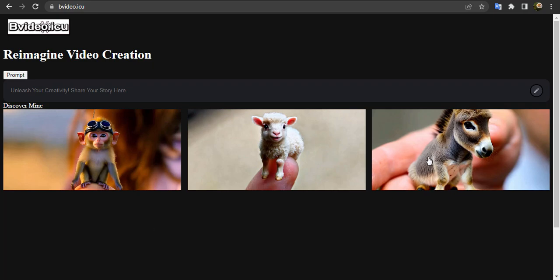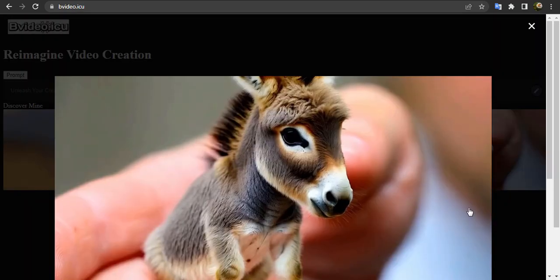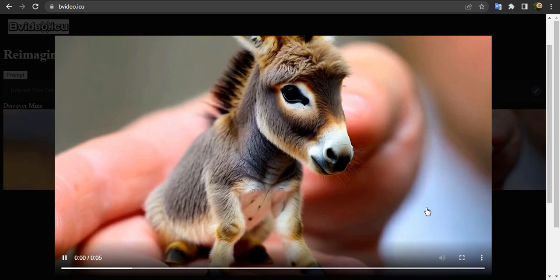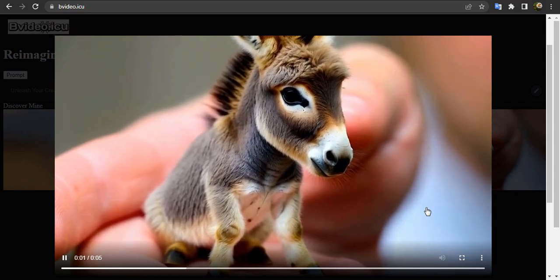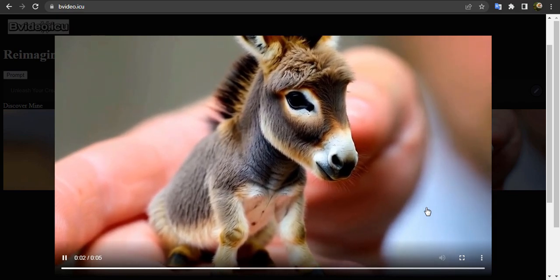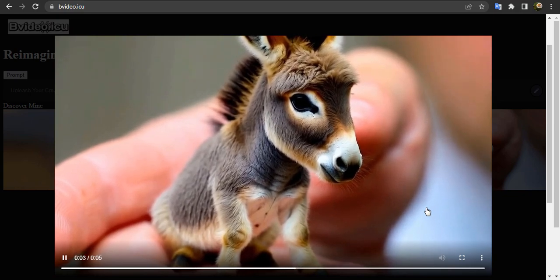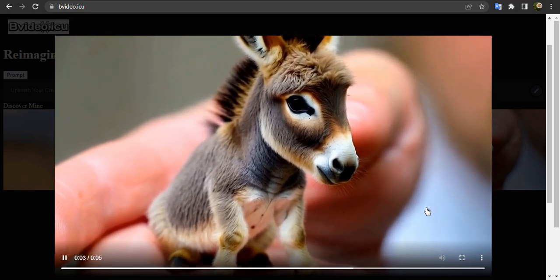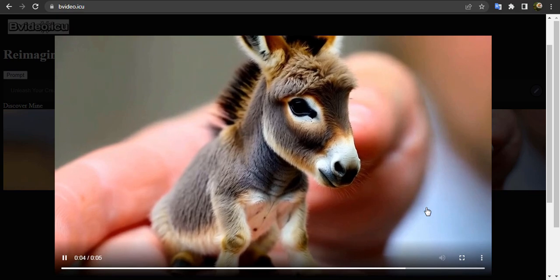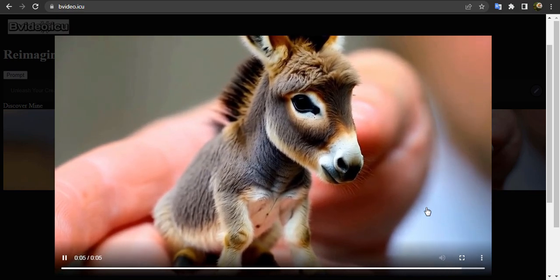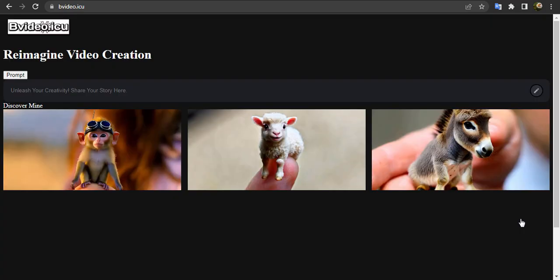As you can see, the video has been generated quickly and without a watermark. The smallest donkey in the world, which is a tiny donkey standing on someone's finger, incredibly charming and attractive. The image reveals intricate details, from its small hooves to its short mane, showcasing its realistic and playful features. Its ears are upright, and its tail is flicking with energy.